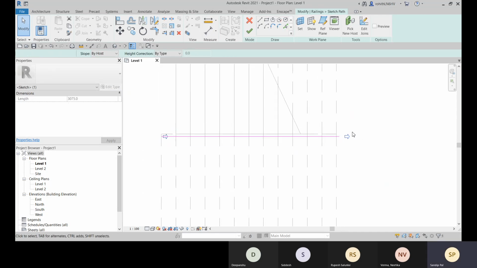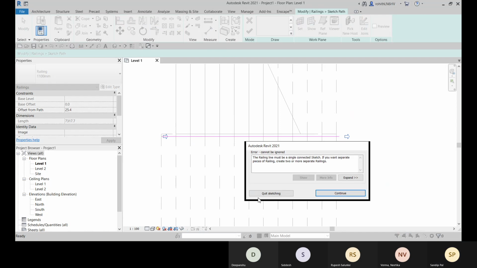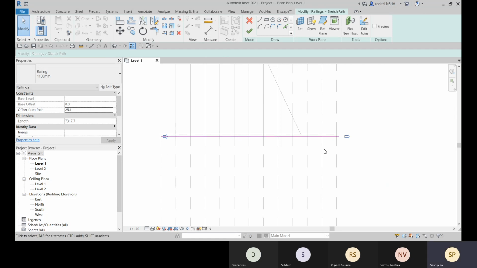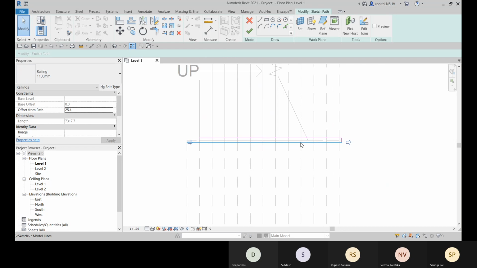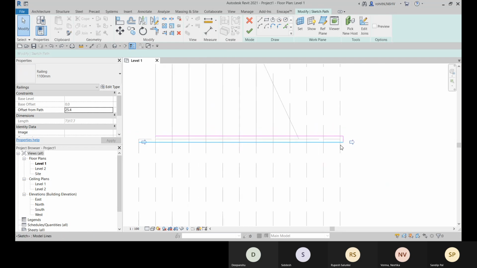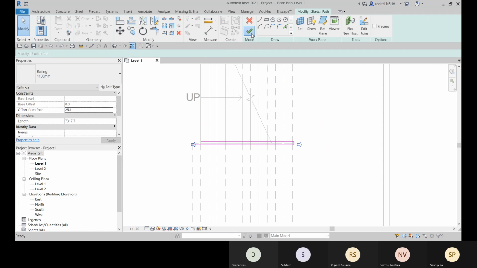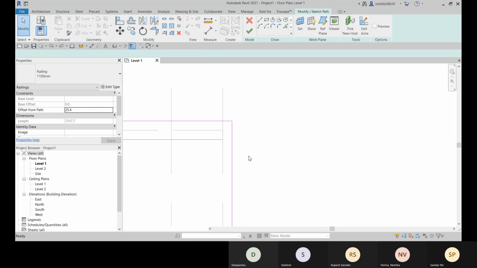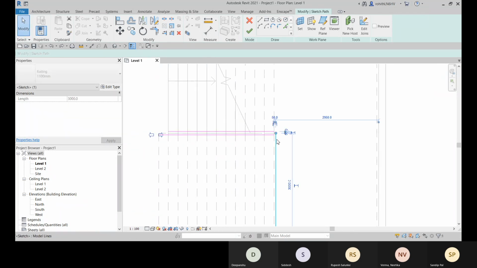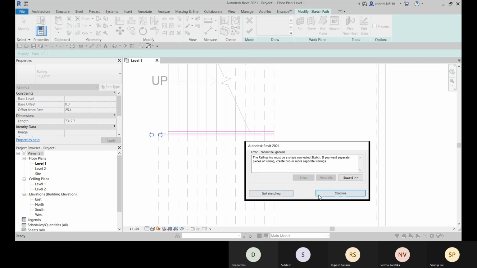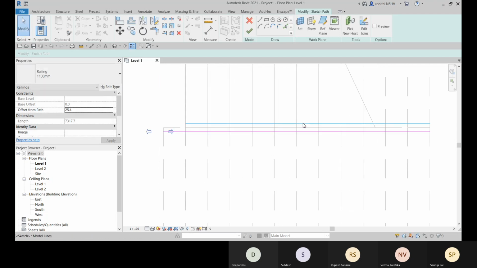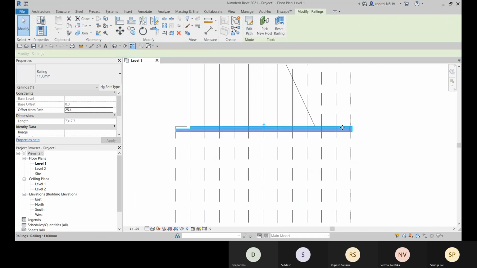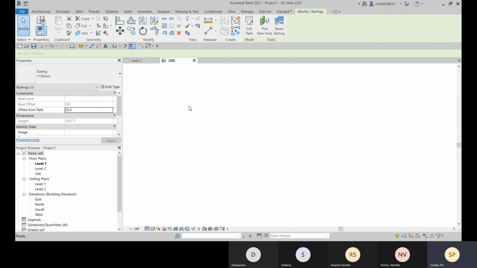Okay, so for this, okay, let me check in 3D.